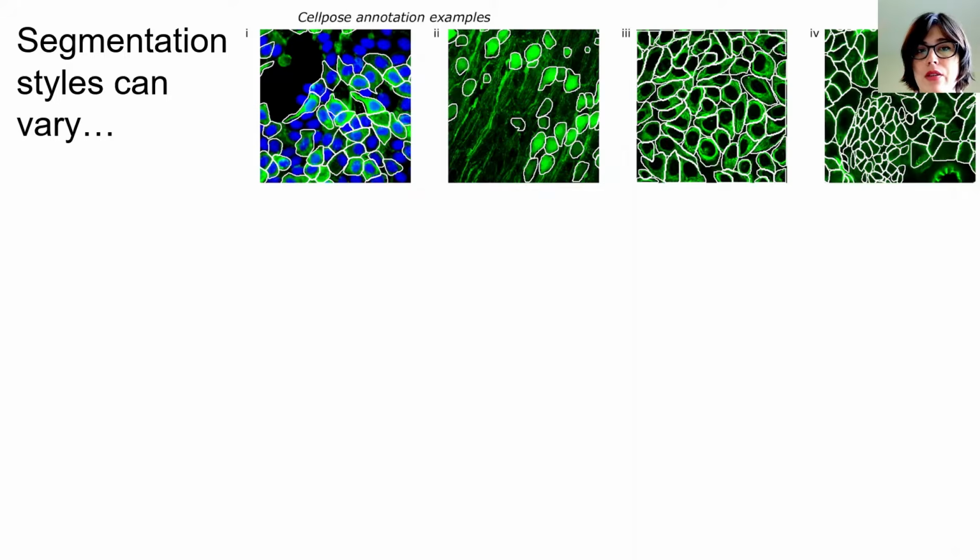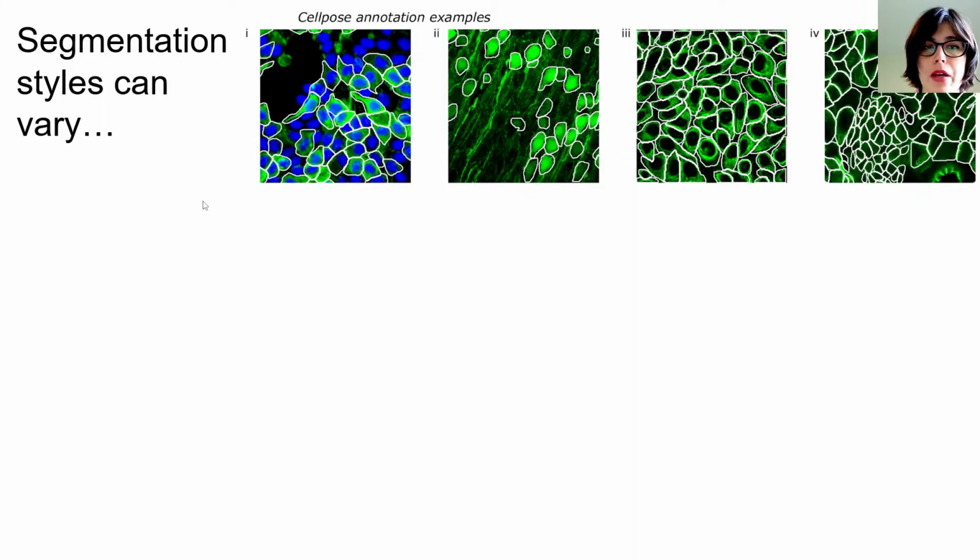For instance, in our Cellpose data set, we had specific biases in our segmentation styles, like we only segmented cells which had cytoplasm. We didn't segment cells here. You can see that you only see the nucleus and you don't see any cytoplasm stain. Also, if it was ambiguous, we didn't segment these long processes. We also segmented as much as possible for each cell, encompassing all of the cytoplasm possible. And you can see that in this image as well.